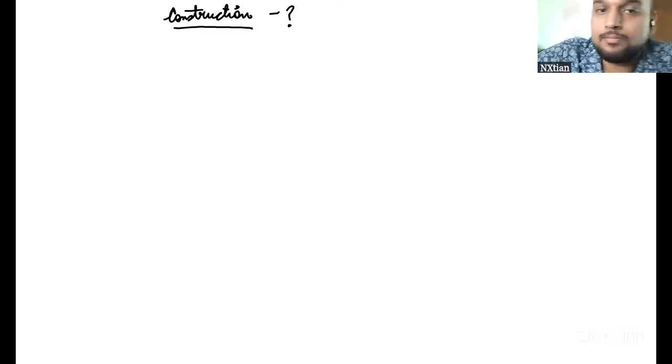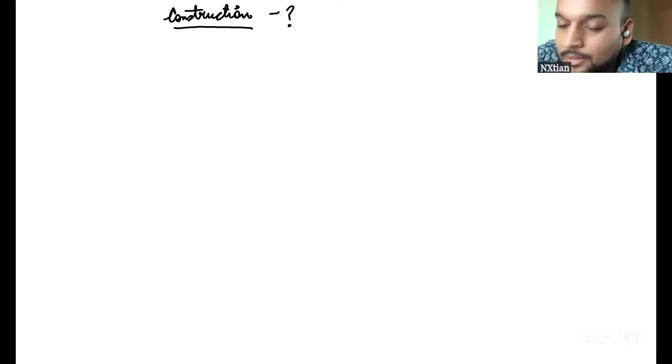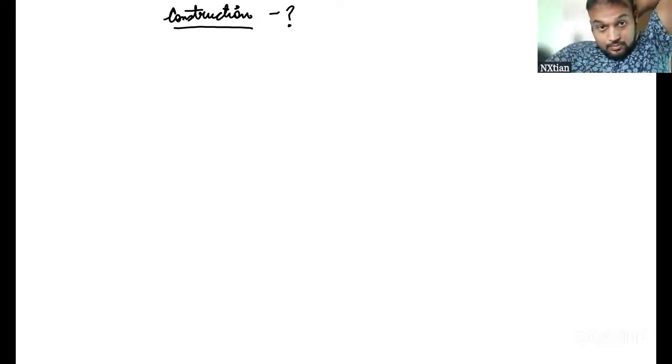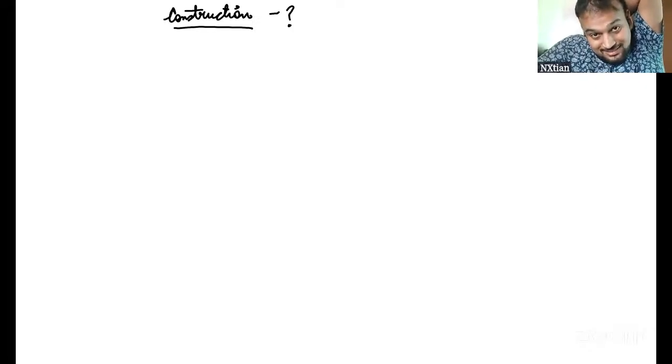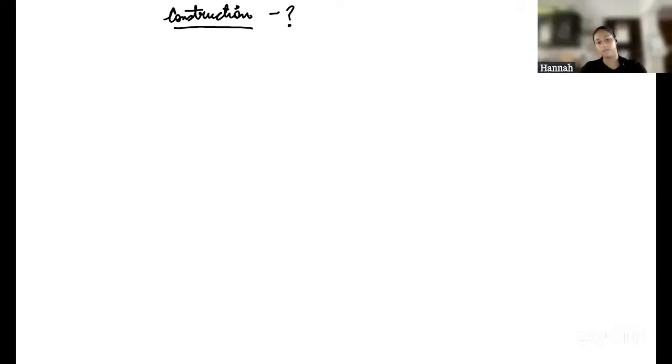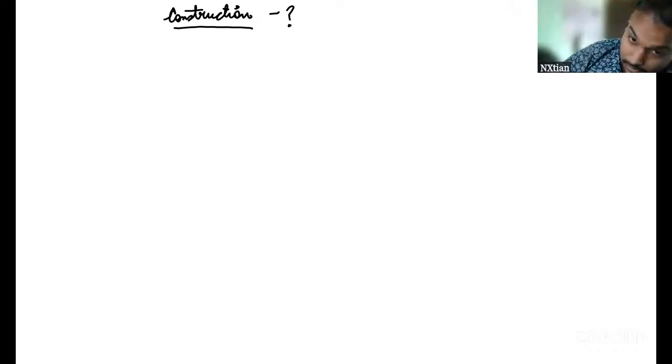Okay. So construction. What do you mean by construction? Do you guys have any idea about construction? What is the meaning of construction? Anybody? Please tell me. Turn on your mic and camera also, please. Building something, like making shape. Yeah, basically we use the instrument geometry box to know how things will go. In construction, we will use the compass, pencil, scale, all these things to draw the given figure.